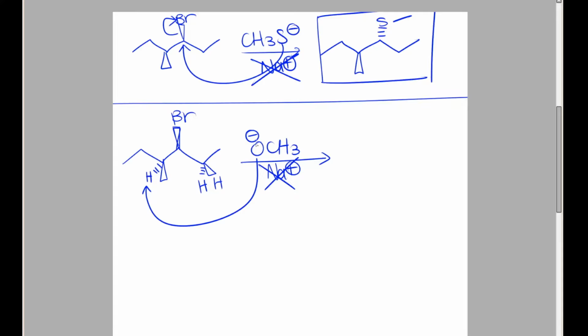And at this point, this base is going to grab this hydrogen, and then this bond between the hydrogen and the carbon atom that it's bonded to is going to shift over and create a double bond nearby, and then that's going to push the electrons out and make this bromine leave this molecule. So you're going to get something that looks like this. And you're going to get methanol, because remember that this conjugate base of methanol is going to become protonated and it's going to just become methanol. And you also get Br minus as a side product.